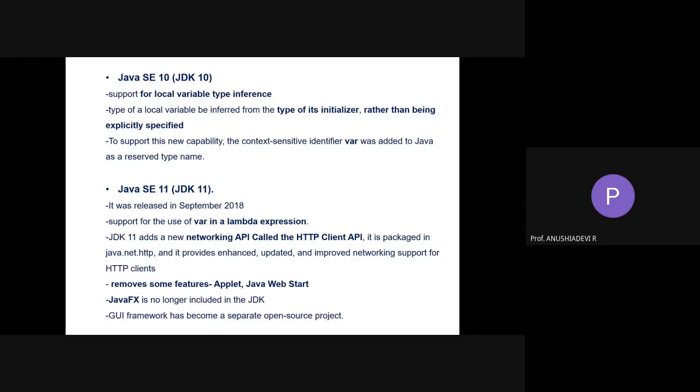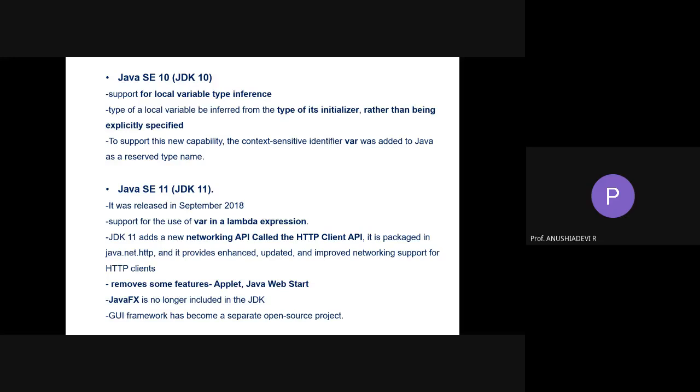If you are only going to execute your program, then only JRE, the Java Runtime Environment, is enough. But as a programmer, we need to compile and also execute the program. Compiling means the compiler converts the source to bytecode. JRE contains the JVM and JIT compiler, and it converts the bytecode to executable code. So if you want to compile as well as execute, you have to download JDK 11.